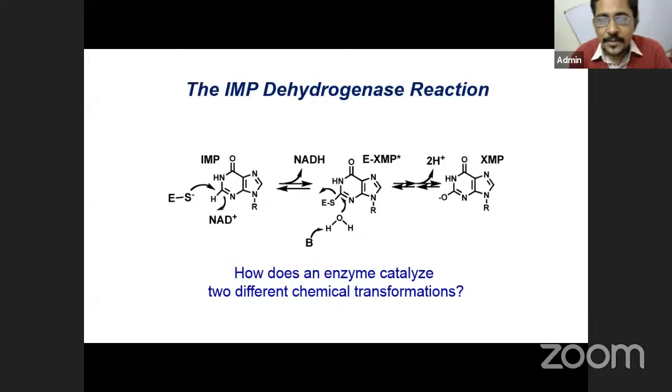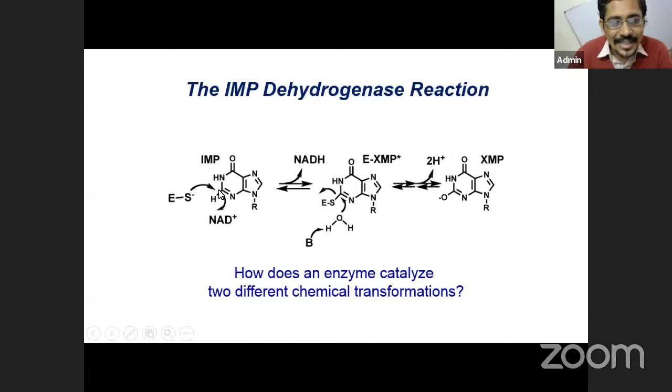Here, in most enzymes, you will see a nucleophile is always present. That nucleophile may be a cysteine residue of the enzyme, or it may be something else. But cysteine is quite common. It's a nucleophile that attacks IMP at the second position. This is the cofactor, a very important thing. You need to understand that in enzyme mechanisms, you will always have a cofactor. The cofactor just sits nearby, right next to this second position.